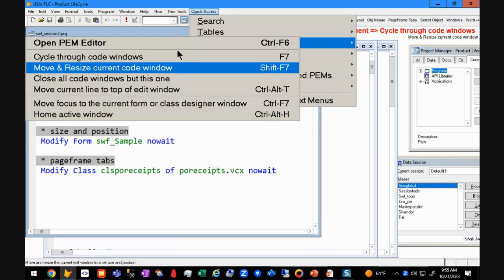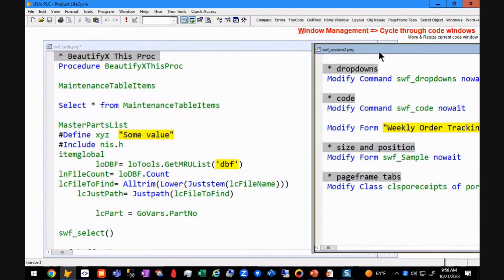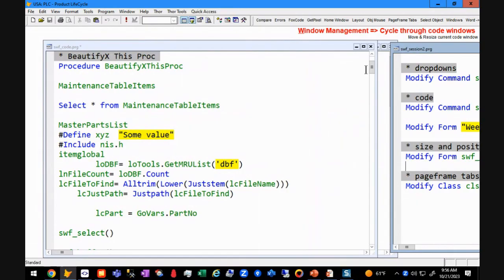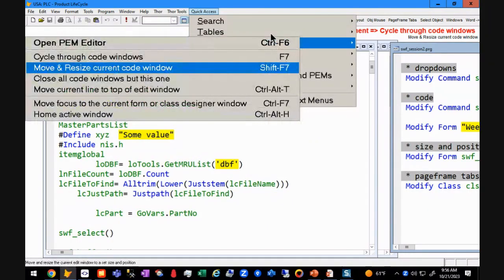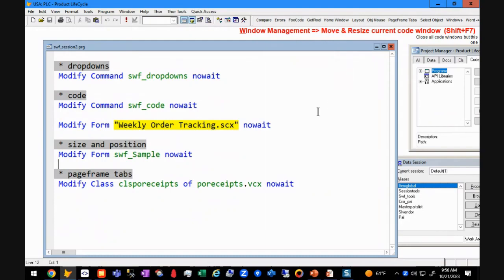Move and resize current window. This is a good one, particularly for this session, because this particular screen here, for instance, may have been way off the screen, and I'd like to get it into a common place. So if I go through move and resize this window, it takes it and puts it, well, it left this up here. I don't know where that came from.